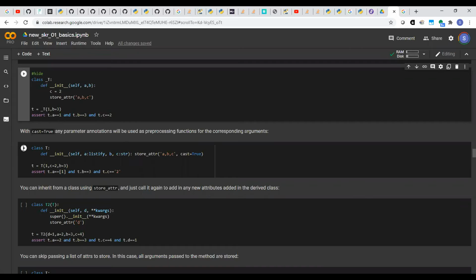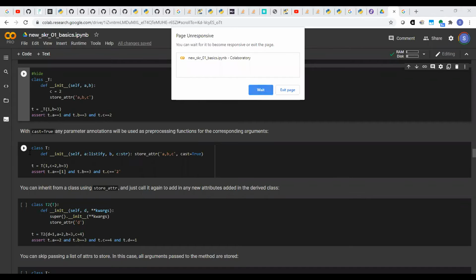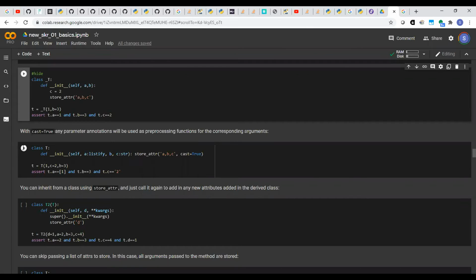I don't know why I'm having difficulty. Oh, so store it. Okay. Yeah, it is in store attra. The code is there in store attra. I don't know why it's misbehaving a lot today, but hopefully starting next week I'll be on my desktop and not on my laptop. I'm back but still in quarantine, so I can't get access to my desktop yet. Okay, now it should be back.